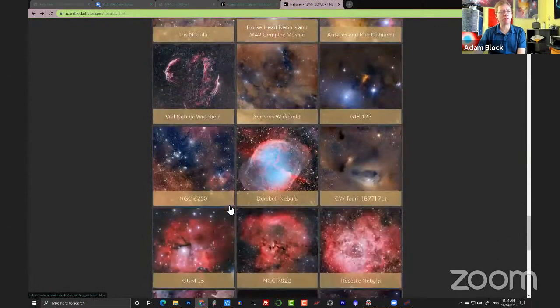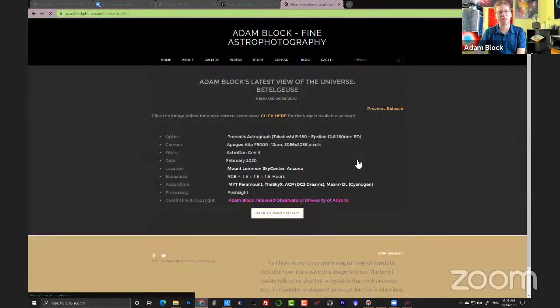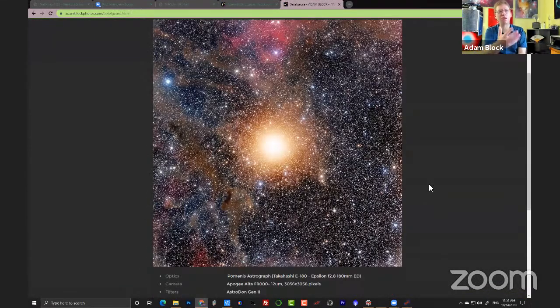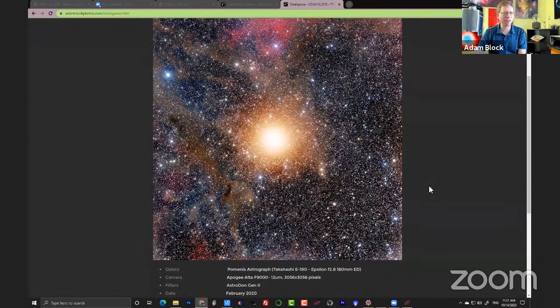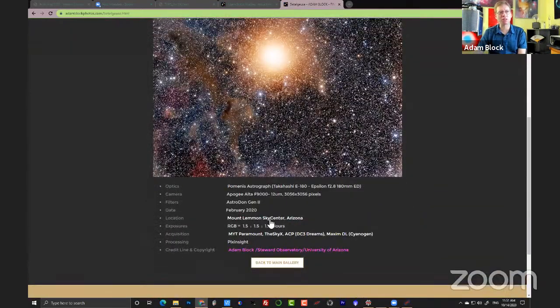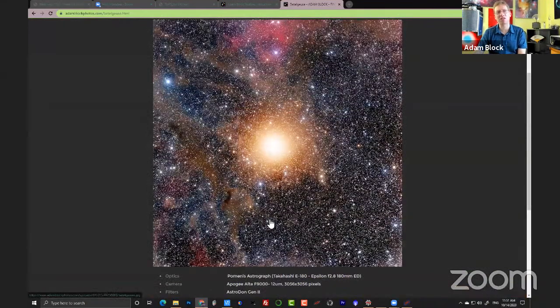A good example of that might be the silliest thing, like Betelgeuse here. Who in their right mind would spend, what did I do here? I spent 1.5 hours in each color just staring at one of the brightest stars in the sky. But I had some suggestions that that field was not just some bland field.